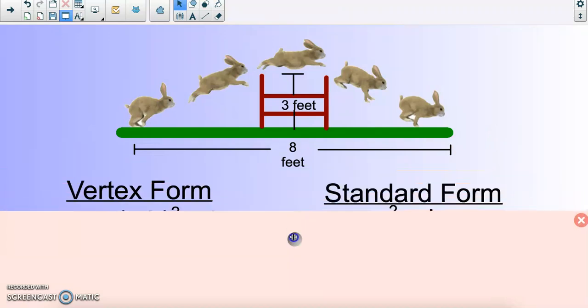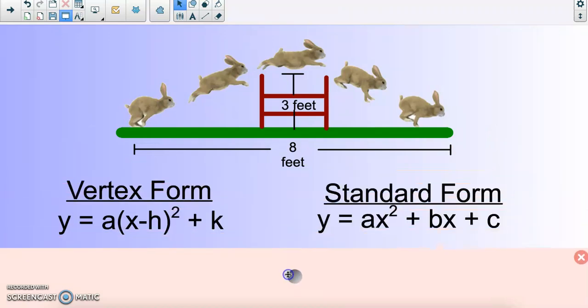We have right now two different forms that we've learned that deal with quadratics and parabolas. One is vertex form, and vertex form is really handy when you know the vertex. This is our graphing form. And the other one is standard form. And standard form, it just kind of looks pretty, and it's all set up there for the quadratic formula. Well, in this case, with this particular type of problem, I thought it'd probably be best to use vertex form, because I think with a little bit of thought, we actually do know the vertex of this parabola.